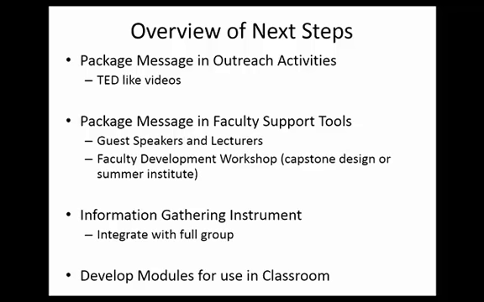Package message and faculty support tools: a guest lecturer, speaker list that could be given to people would be one, and then the other one is faculty development workshops. And two ideas that were thrown out again as low-hanging fruit: one, to get a module going at the Capstone Design Conference, and Fred is actually going to work on that and take care of that for sure. And also, was that your Summer Institute that you were talking about? Yeah, so one of the ideas, again for low-hanging fruit, is to try to incorporate this with something that's already going on that people are already involved in.